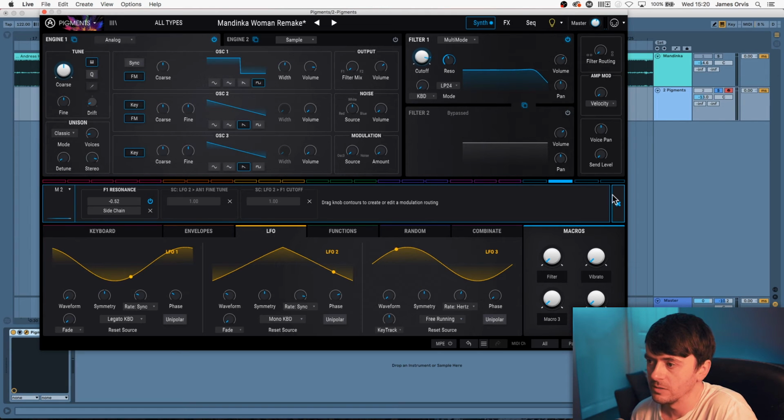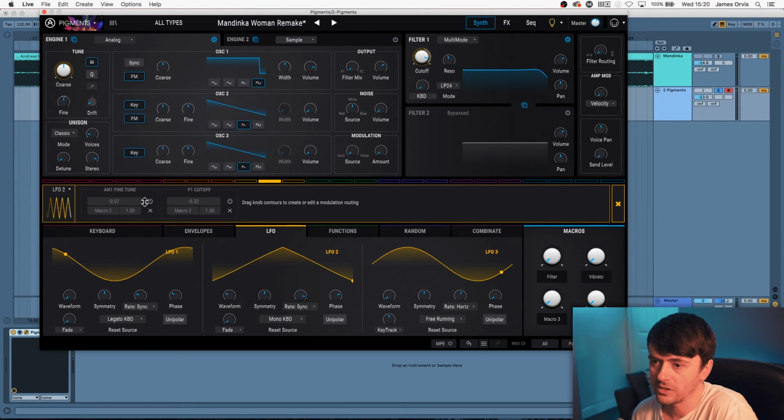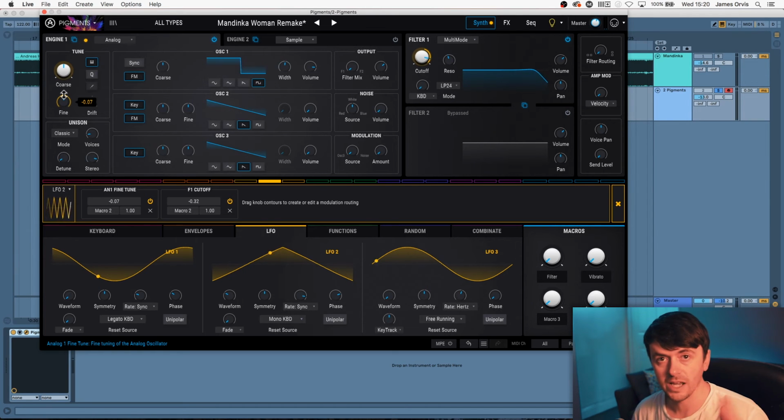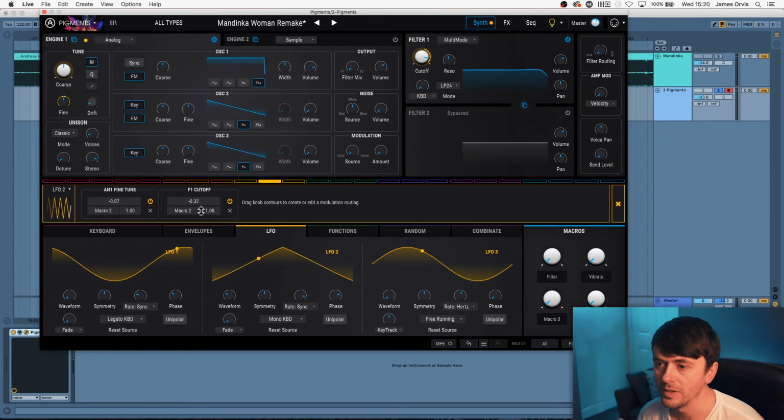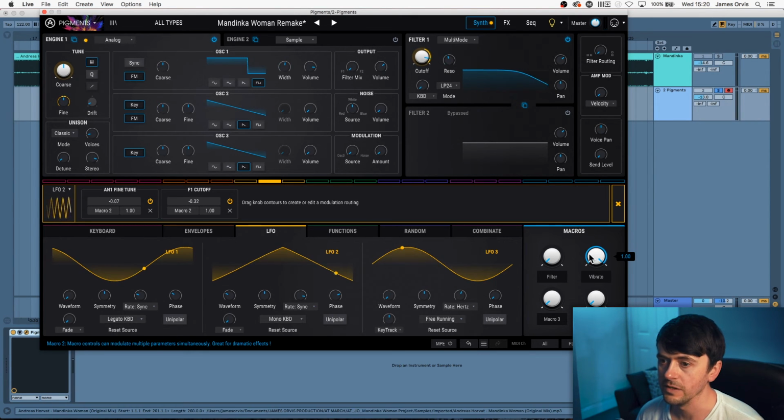And then also I've sidechained these little bits that are going on in LFO2, so I'll switch them on. These are modulating the fine tune of the oscillator there. So it's kind of moving the tuning a little bit, and then also filter 1 cutoff. So if I bring these up, you can see that moving there on the filter, and you can see it moving on fine tune. Again, I could have done this actually with volume, which we might try as well and see if it sounds better. So yeah, let's just bring this up and I'll show you what it's doing.